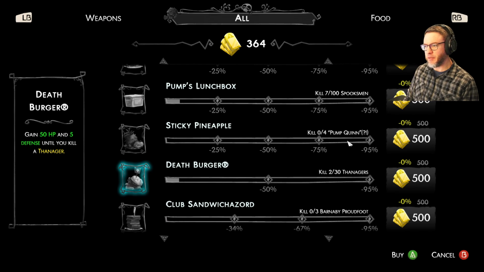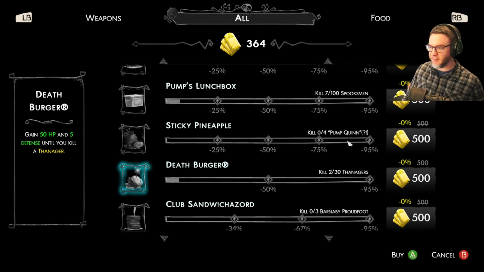You get 50 HP and 5 defense until you kill a Thanager. So what you can do then is just avoid all Thanagers, and then you get all of that bonus HP and defense. That's a lot of health and a lot of defense. So a pretty good idea to pick that one up.